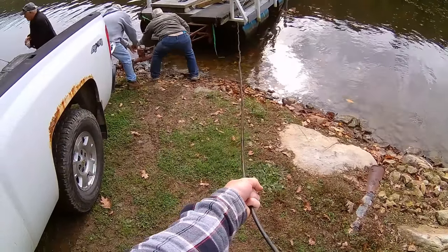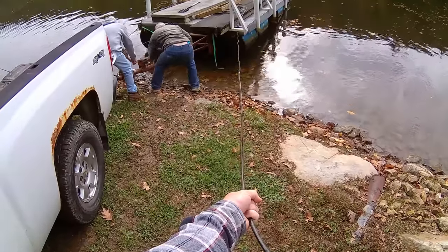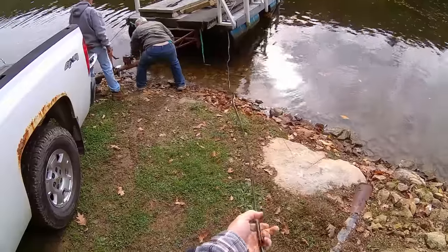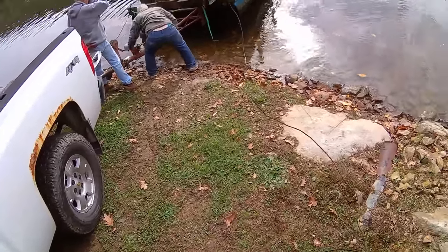At this point, he's cranking up the trailer. We had it in the down position to make it easier to load the dock, but we need it in the up position to not hit the ground while going up hills or around corners.